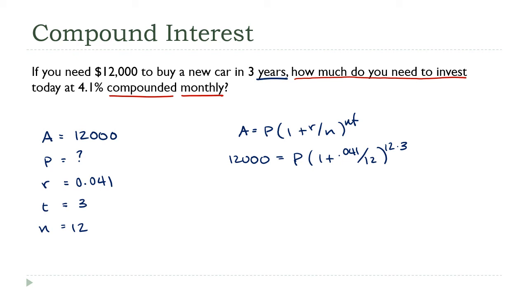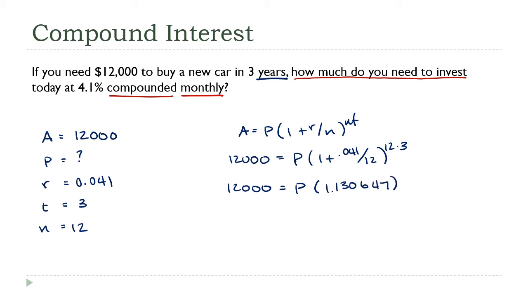Now, some textbooks actually do that. They divide by that thing. I like to do this a little more simply. I like to go to my calculator. I'm going to say 12,000 equals P, and I'm going to ask my calculator what this is. I'm going to do 1 plus 0.041 divided by 12, and I'm going to raise that to 12 times 3, that's 36, the 36th power. And I know, I warned you, I did this big spiel about rounding. But I'm going to write 1.130647 out here, just so you can see what I'm doing.